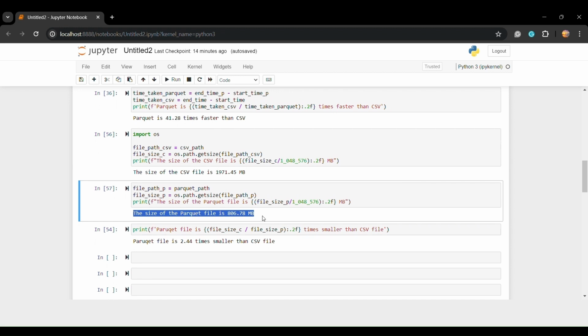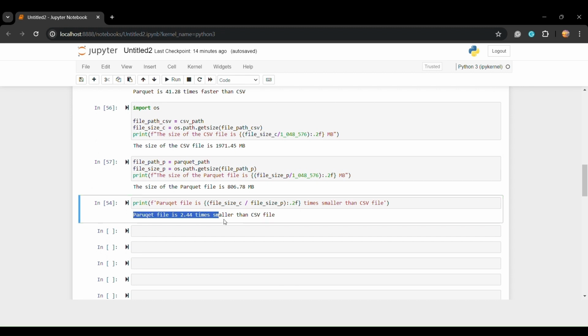So again, let's do the simple math in here. We can see it is approximately 2.5 times smaller than the CSV file. So it is taking less space in memory, plus it is processing the data way faster than CSV files.